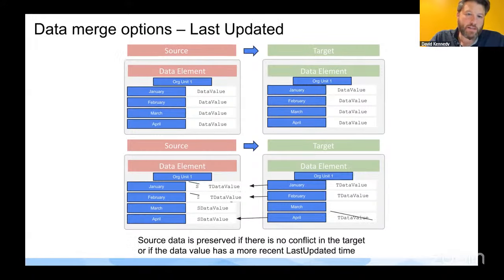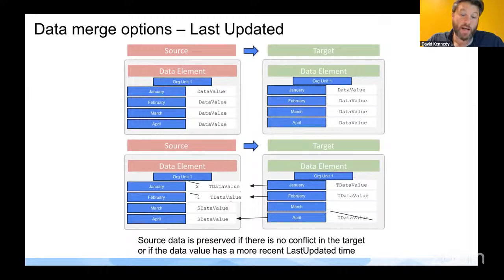For the last updated option, it behaves a little bit differently. It will check where in the target there's conflicting values in January and February. In this example, I didn't write timestamps in, but the target has the latest values for January and February, and those are replaced.